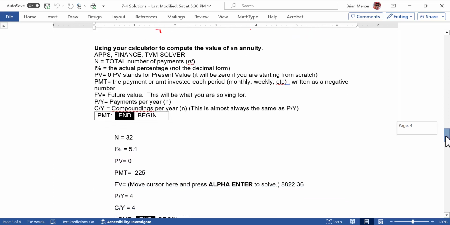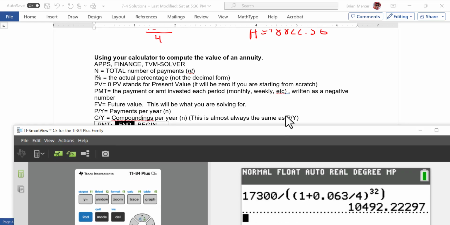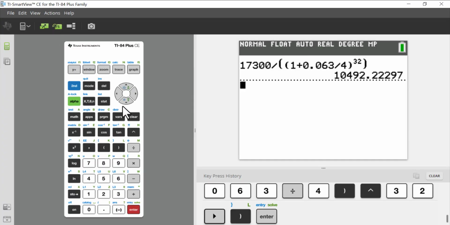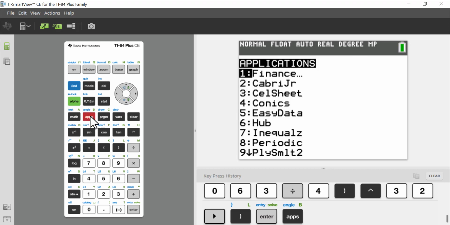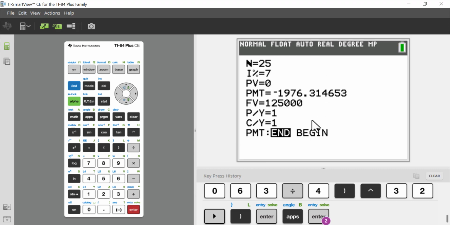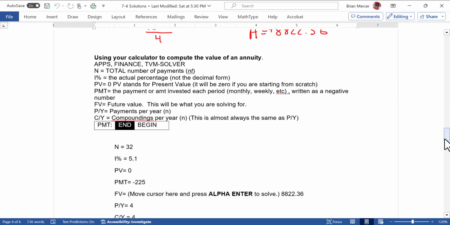And it's important that we understand some definitions. So if you look right here, here's the solver that you want to use, and I'll show you on your calculator what this looks like. You go to the apps button right here, you hit apps, option 1, so you just press enter because for finance, option 1 is the TVM solver. That's what you want. And so there's all kinds of things on here, and I'll talk about them, but I'm actually just going to go to a static version of the calculator screen.